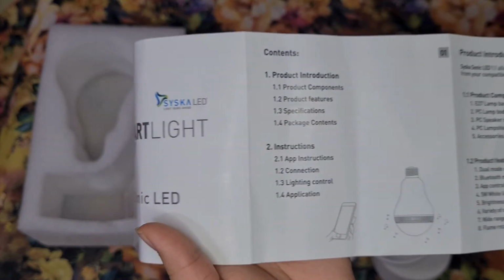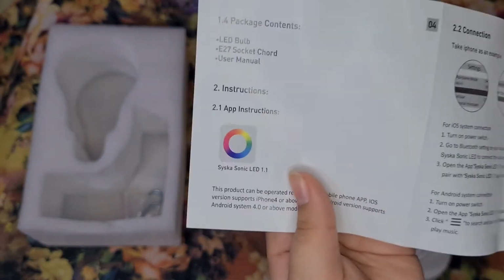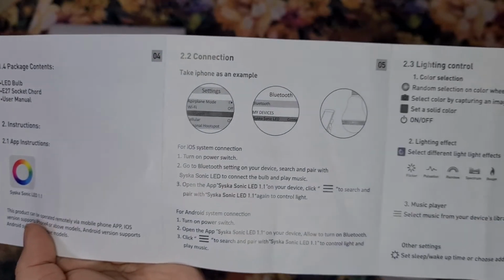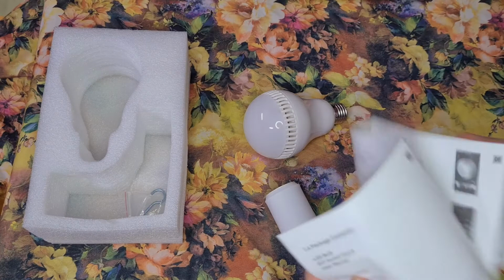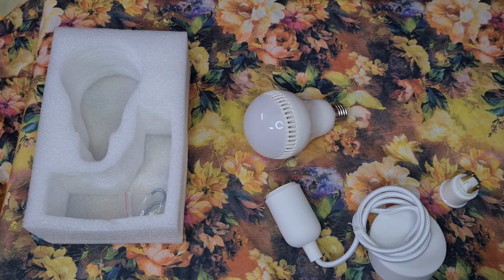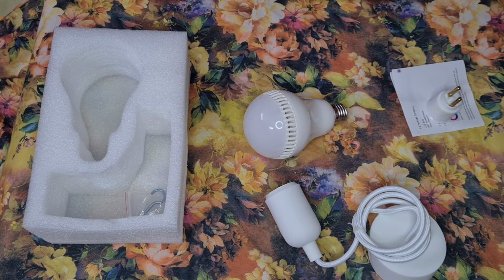You guys can pause the video and read the manual yourself as well. So I'm going a little slow. So that was the manual. Now I'll install the Syska LED Sonic 1.1 app and I'll show you how it works.